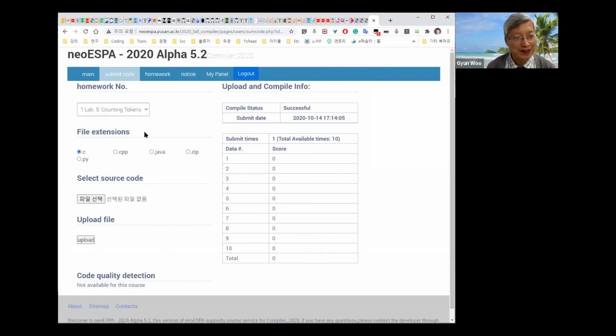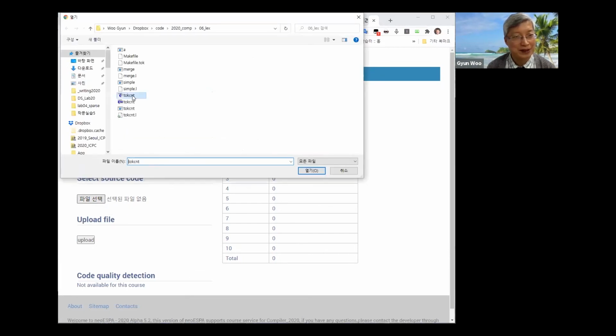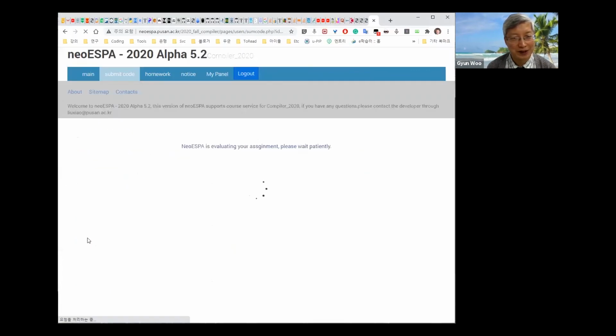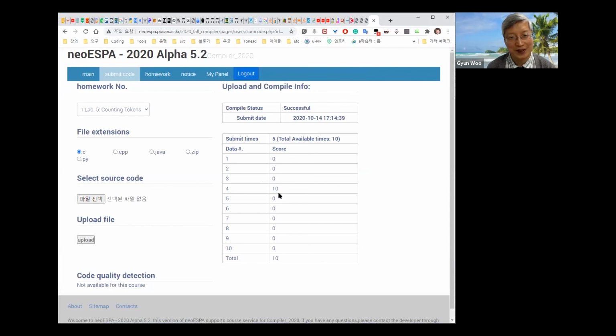How about the previous one? For the previous one, it is not possible for you, but for me it is good. So let me check this for upload. So can you see this? I have gained for 10 points, okay, with this simple code. Okay. So do you have any questions?